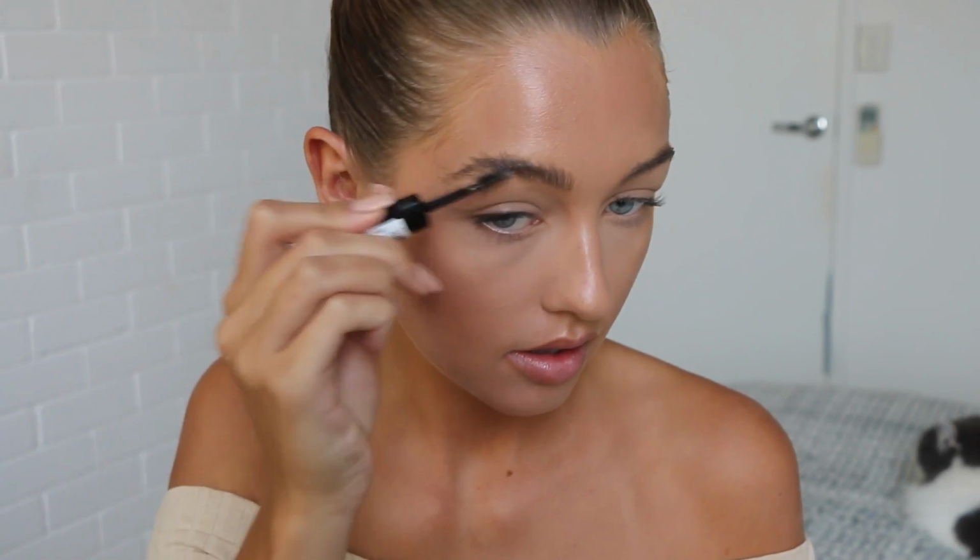And then I'm just brushing my eyebrows upwards with my Rimmel Brow This Way brow styling gel. I'm not putting any product in my brows because Gigi tends to keep hers quite natural and fluffy, but just making sure to brush them all upwards.